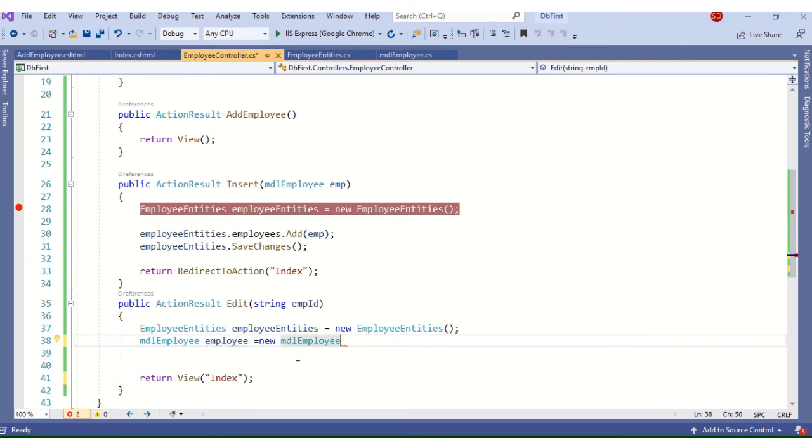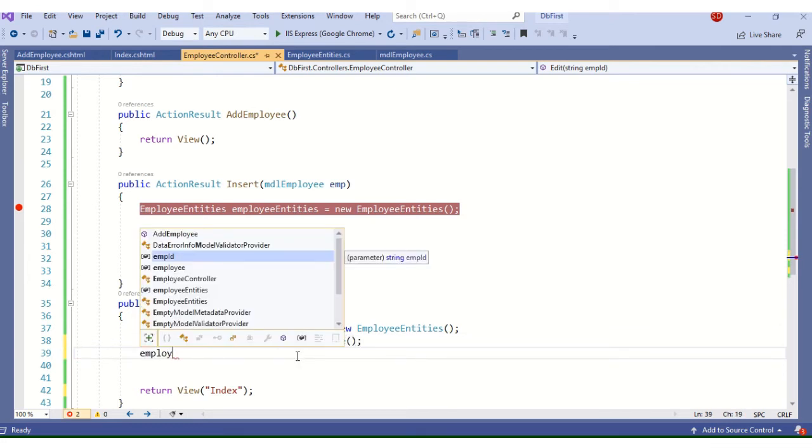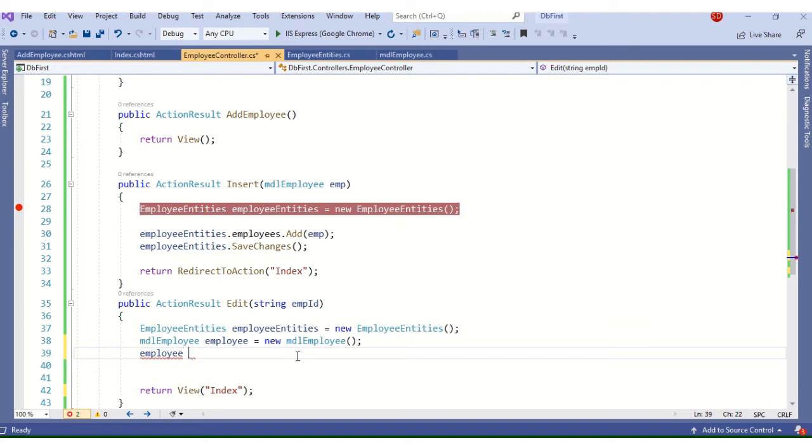Even new is not needed, or you can do it like this, not an issue. Then employee equal to, we will use this one. So we have to get the employee against this employee ID, so that I can get the data.